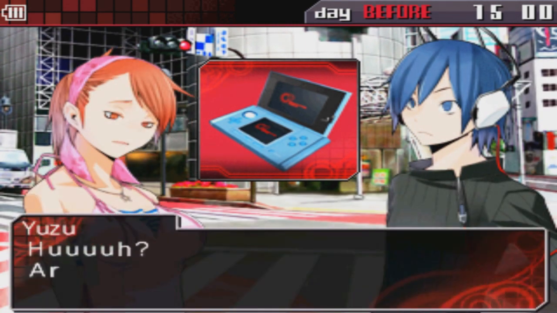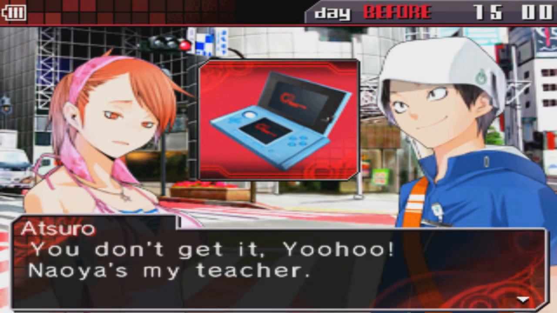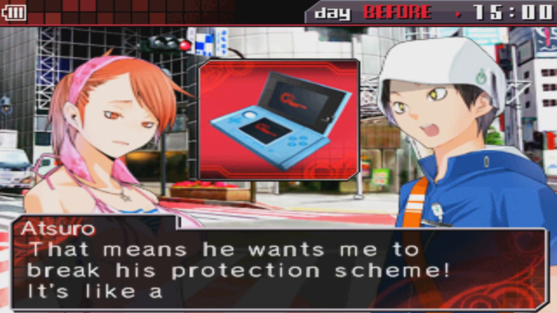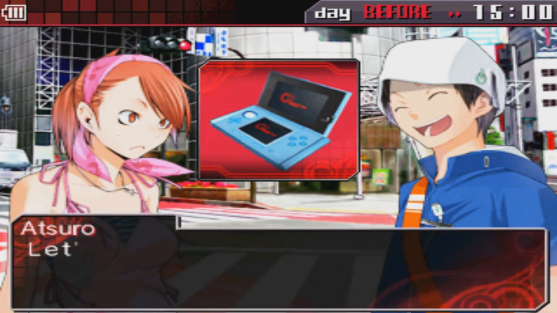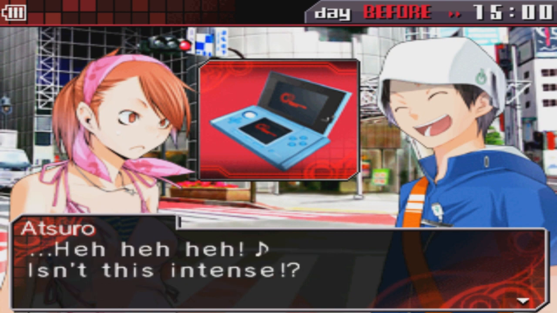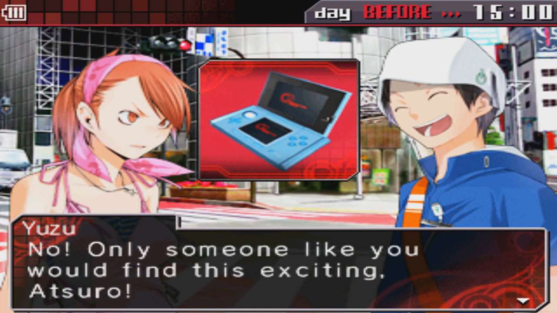It's not a big deal. Huh? Are you sure about this? You don't get it, Yuhu. Now he is my teacher. If he took the time to call me up and give it to me, that means he wants me to break his protection scheme. It's like a friendly greeting. Well, that's an interesting way to think about it. That doesn't make any sense. Why can't he say hello like a normal person? Dude, have you seen his face? Do you see how creepy this guy is? Obviously, he ain't gonna think the same as everybody else. Let's take a look here. What's his encryption scheme this time? Isn't this intense? No, only someone like you would find this exciting, Atsuro.